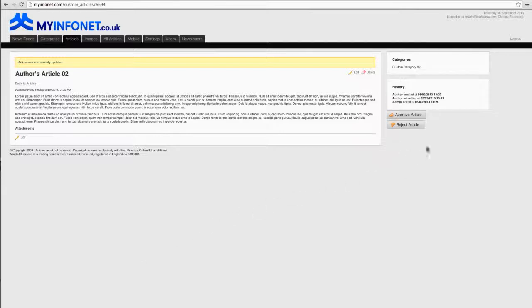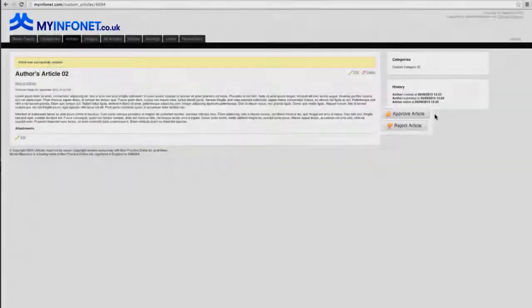We're now shown a preview of the article, and we have 2 options: Approve Article or Reject Article. If we reject the article, the system will send it back to the author for amendment. They'll receive an email notification informing them of this. If we approve the article, it can then be published now or when we've set it to do so in the future. The system only allows one person to work on an article at any time, so there's no chance of getting confused. A history of who's done what to a given article is also shown when previewing it.